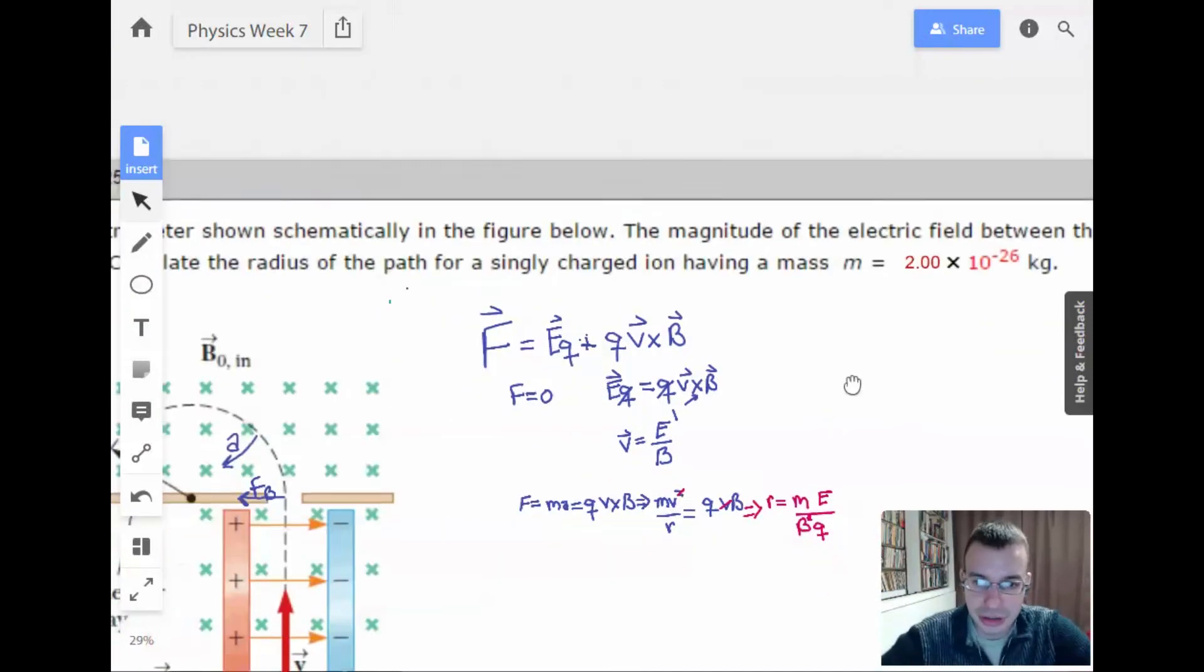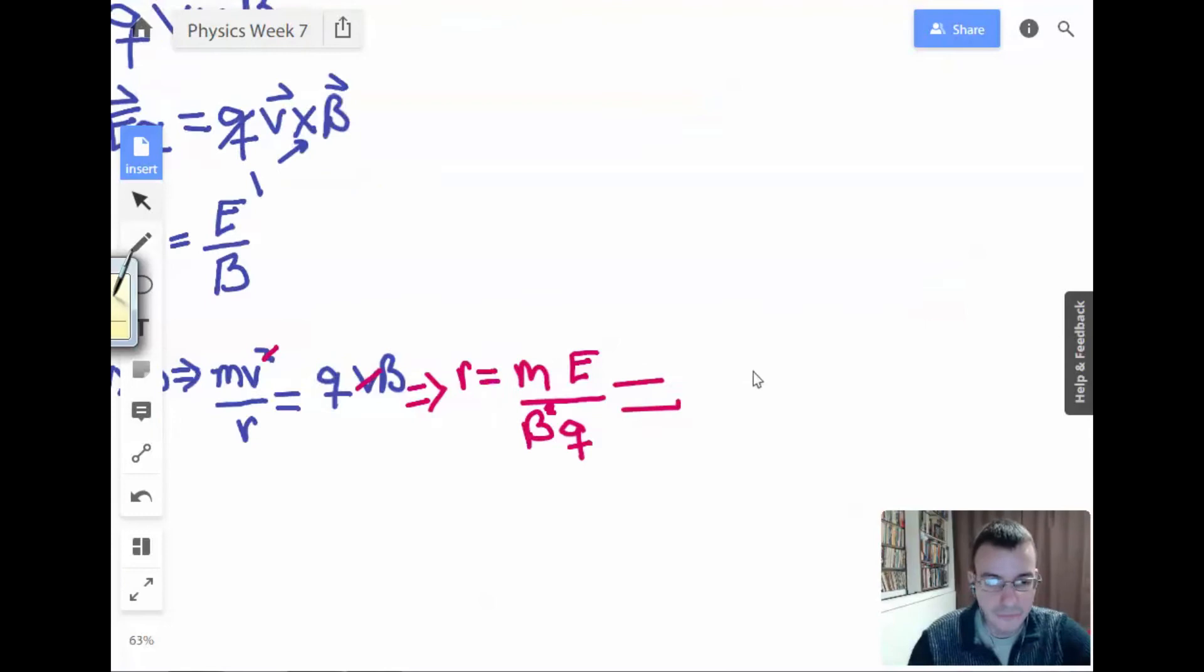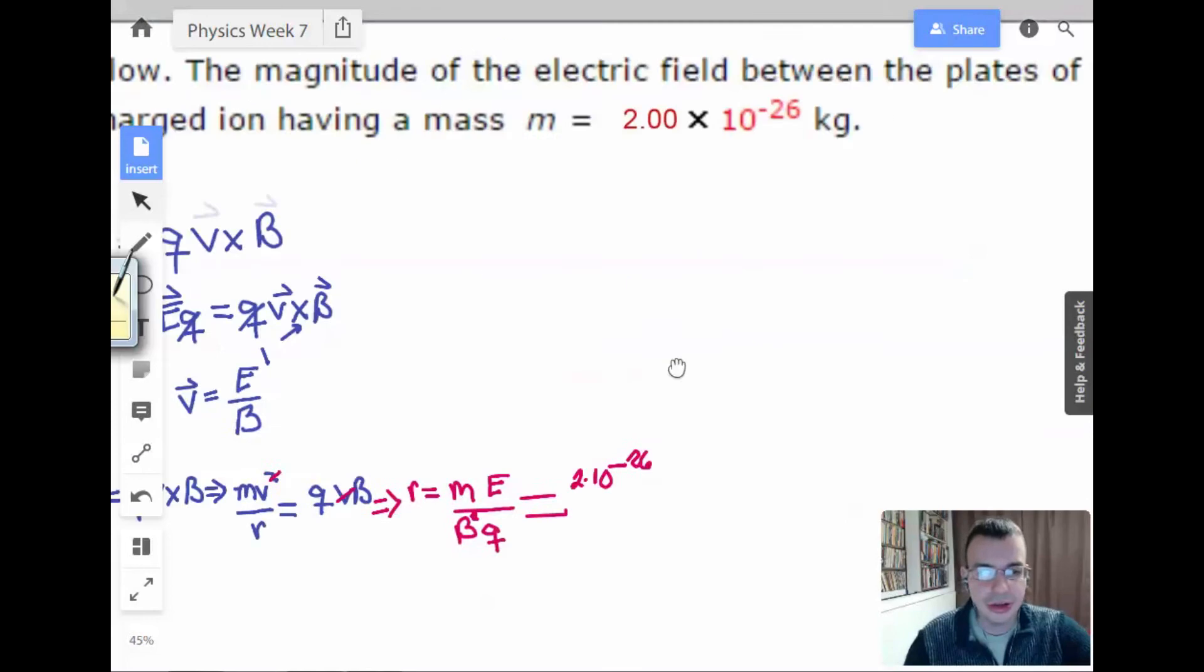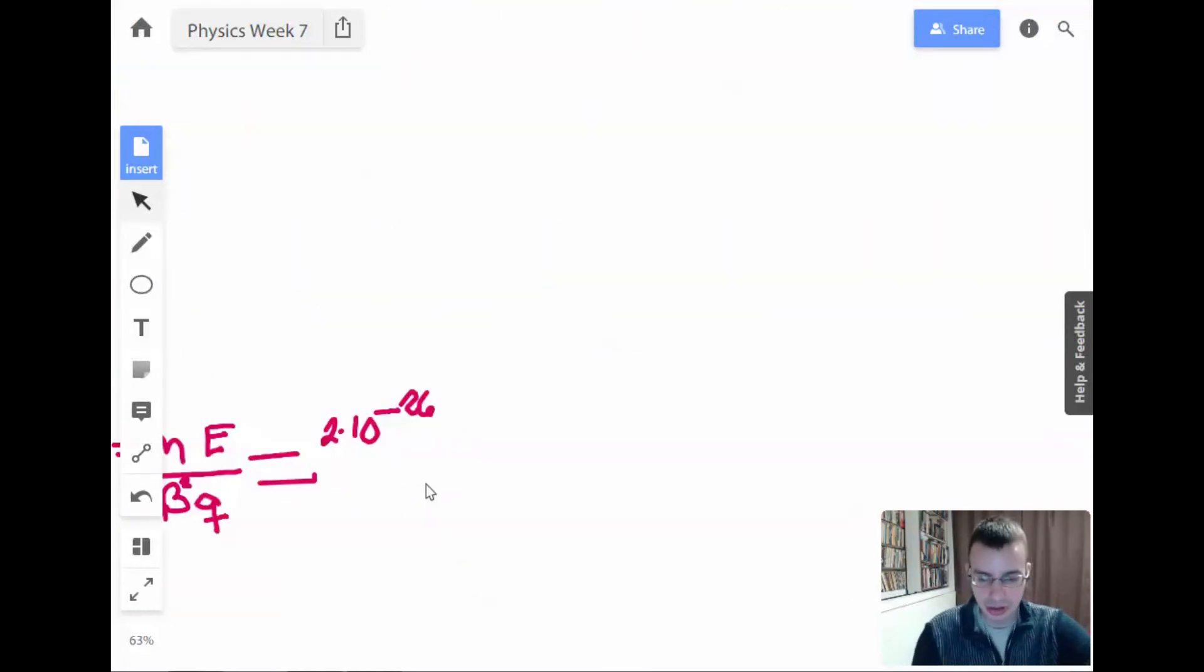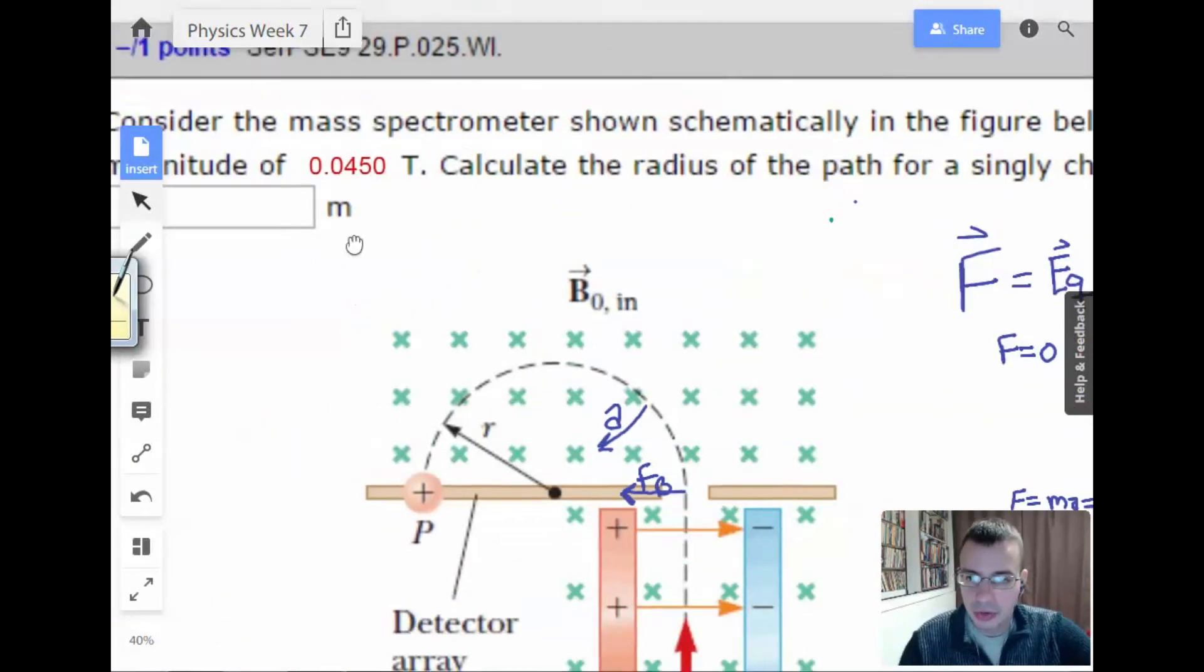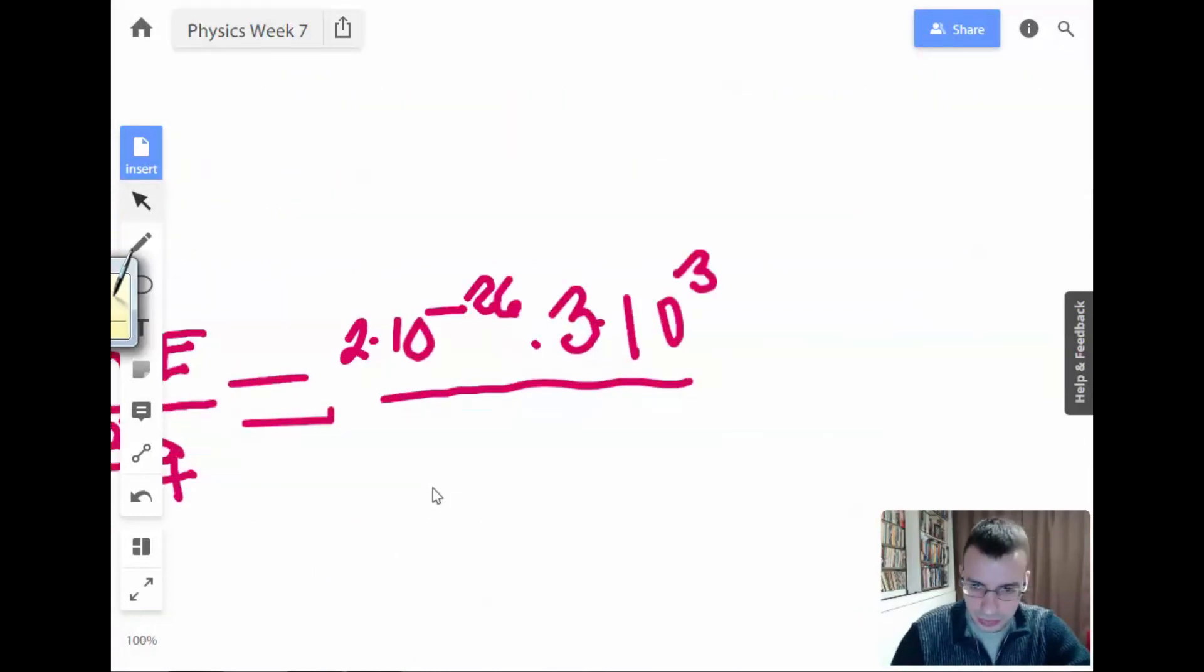Alright. 2 times 10 to the negative 26th. That's a small number. 2 times 10 to the negative 26th. Alright. Magnetic field. Hopefully it's also reasonably small. Nah, it's 3000. 3 times 10 to the 3rd. There we go. Then we got B, which is kind of small. I'm going to rewrite this guy real quick as 4.5 times 10 to the negative 2nd. It's just easier when you square things to have them in scientific notation.